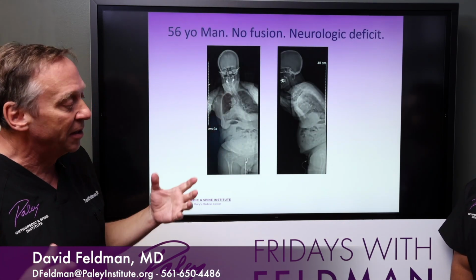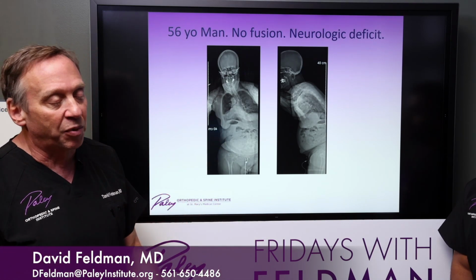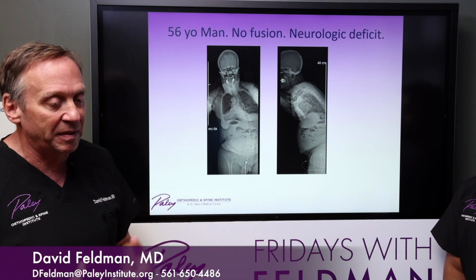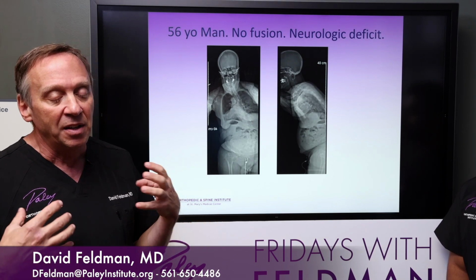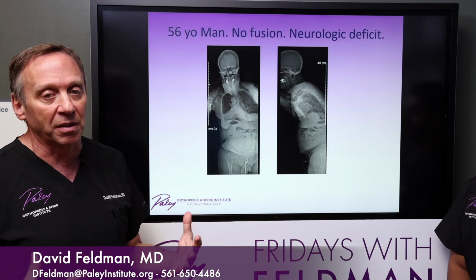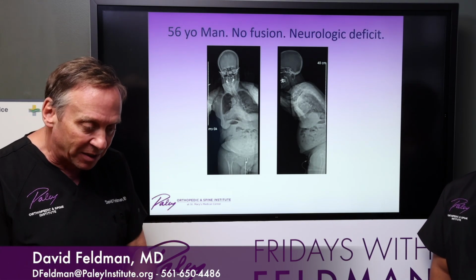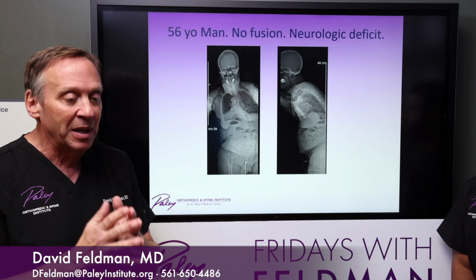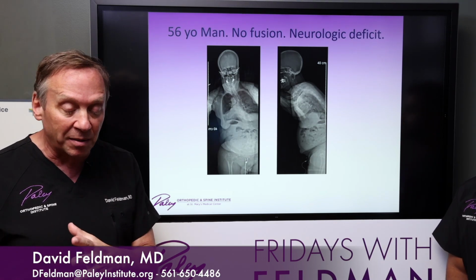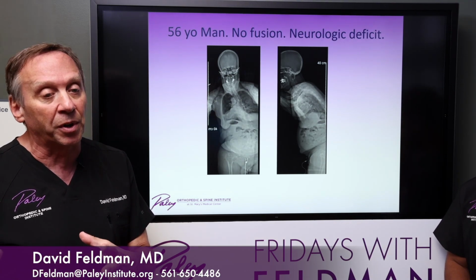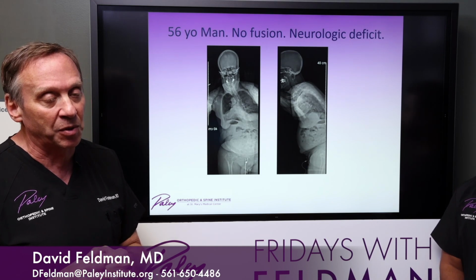And this is what happens if you don't have it. A 56-year-old had no rods, some decompressions, can barely walk, and is on multiple medications. So that's the natural history of achondroplasia. It is a tough condition. They get spinal stenosis, they have problems, but it is treatable, and it may require some treatments as the patients get older, but it is treatable. That's the most important thing.